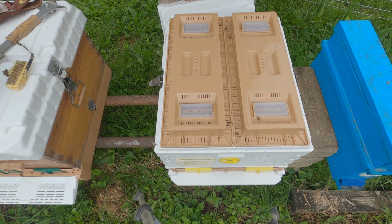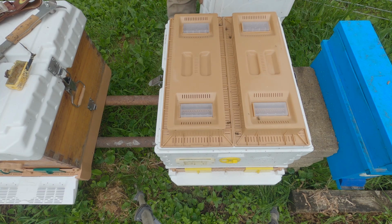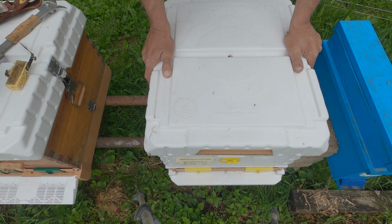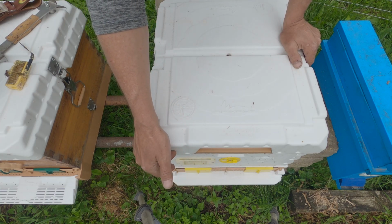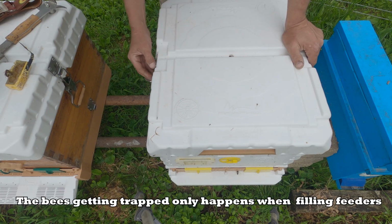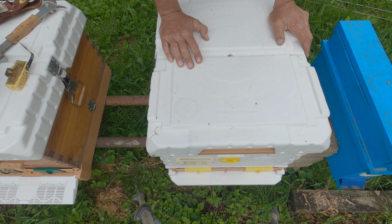I trapped those bees up there. Well, their concerns with this type of design is that there's no escape for bees to get out once they get trapped up here. So that's something I'm going to be talking to Apimaye about next week. I've got a phone call scheduled with them, and I will be bringing that up. Maybe they have a suggestion on how to get the bees out. I'm going to suggest, and I'd like to experiment with, one of the little cones that they use on bee escapes. Maybe they could put one up here under the lid somewhere so that any bees that do get stuck can get out, but yet no bees can get in. I don't know. There has to be something to keep bees from getting trapped under this lid. Very happy with the colony so far though.